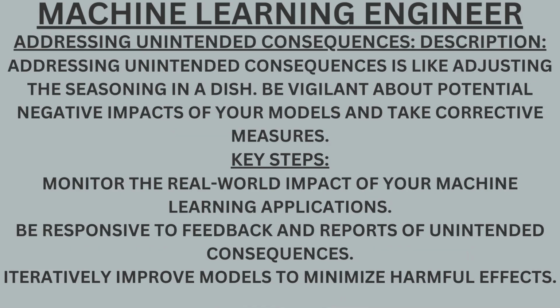Addressing unintended consequences. Description. Addressing unintended consequences is like adjusting the seasoning in a dish. Be vigilant about potential negative impacts of your models and take corrective measures. Key steps. Monitor the real world impact of your machine learning applications. Be responsive to feedback and reports of unintended consequences. Iteratively improve models to minimize harmful effects.